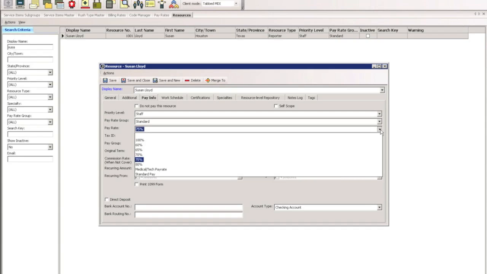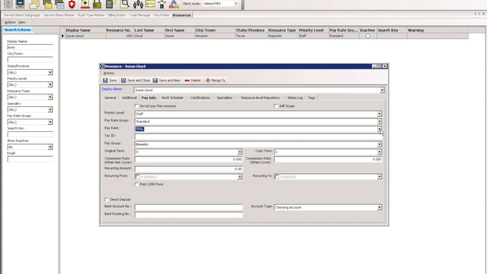Well, that's exactly what this is for. Whatever pay rate you tie to the resource will automatically be selected at the time of billing. So RB will know by default what rate to pay them out at. Even if you have a resource that maybe gets paid out at 3 different pay rates, but she has a normal one that she gets paid out at most of the time, I would still choose the pay rate here just so your biller still doesn't have to choose it 75% of the time. They can still override at the time of billing and choose a different pay rate if they need to. So that should really save your biller some time if you're not doing that already.